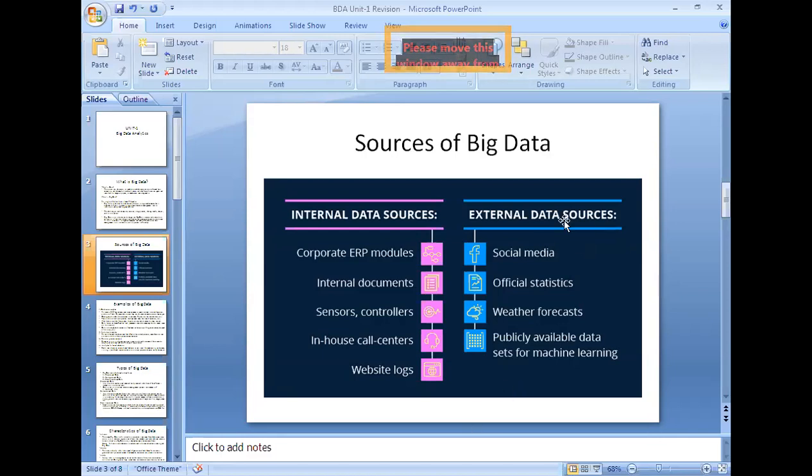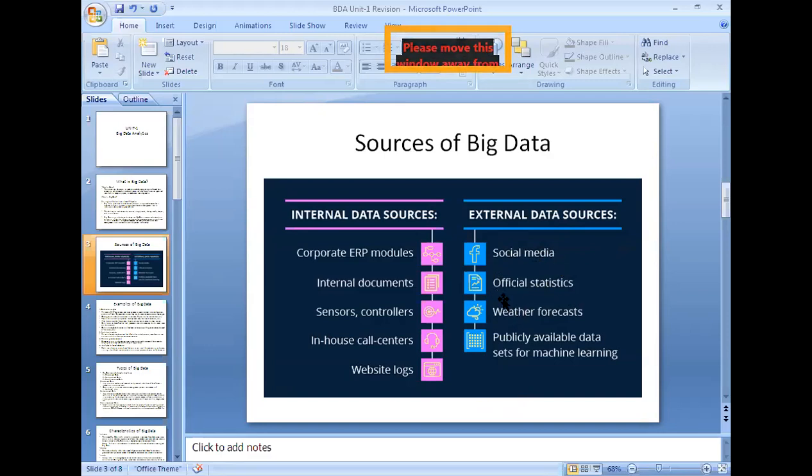Coming to external data sources, as you are all familiar with social media, and as we discussed at the start, how much data is generated through social media in a day, how many videos, texts, and audios are uploaded. All these things lead to the generation of a huge volume of data.